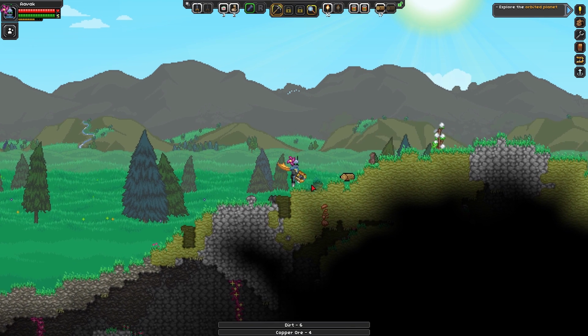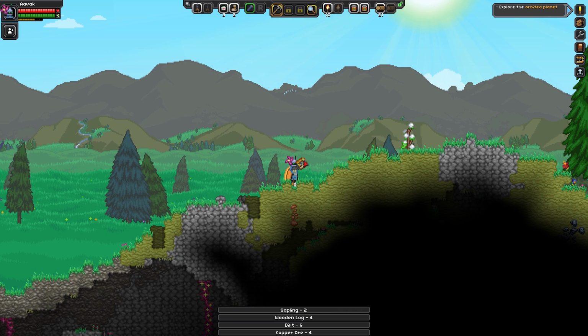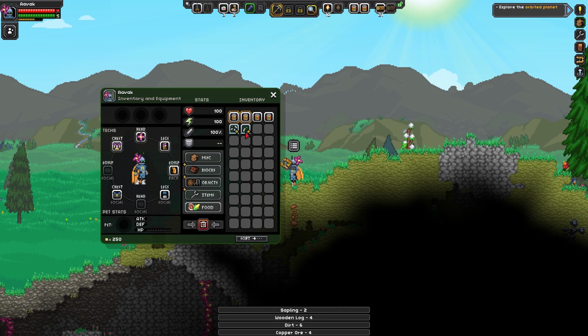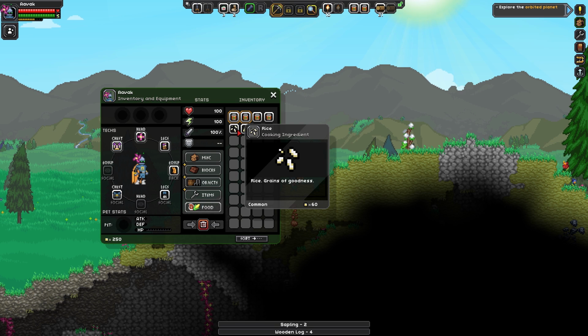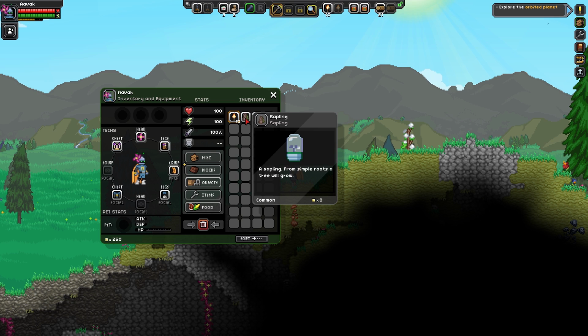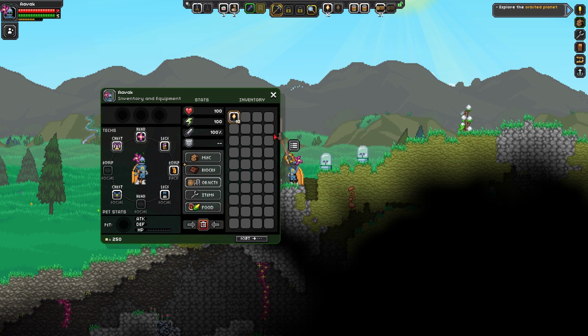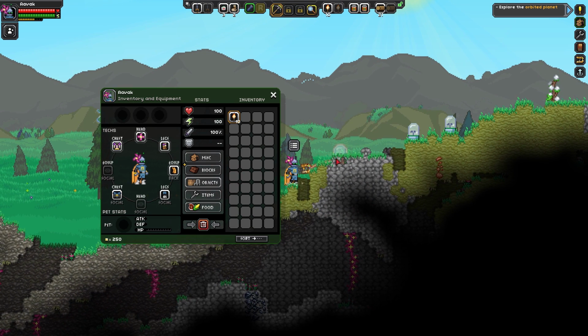Well, that does sound charming, doesn't it? Am I picking up tree saplings? Let me have a quick look at that. I've got a rice seed. I've got some rice. Some coal. Some copper. I am picking up saplings. Okay. Can I place it? How wonderful. And it's in a little container as well. That's actually quite awesome. Can I put it there?